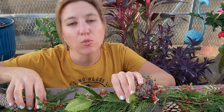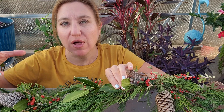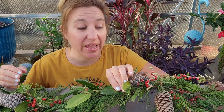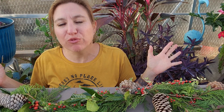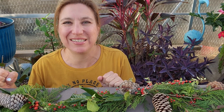Of course, the more greens and bushy pieces you add to your garland, the wider and fluffier it's going to be. You are in charge of how your garland looks — how long it is, how wide it is, all of that. It's so simple because we're using the most beautiful things we're finding outside this time of year and putting them together. I can't wait to show you what it looks like in its place inside.